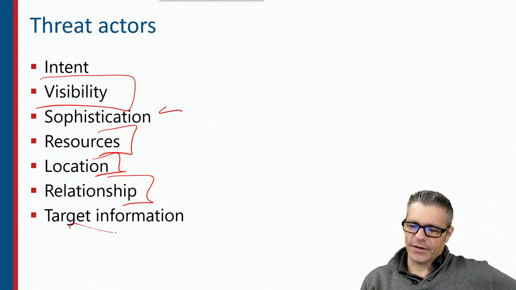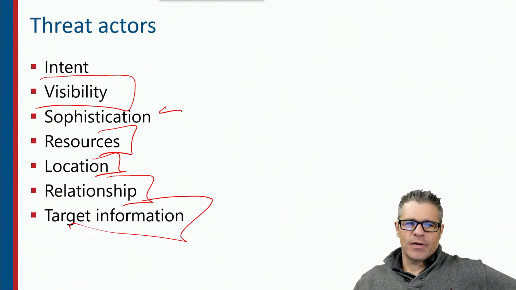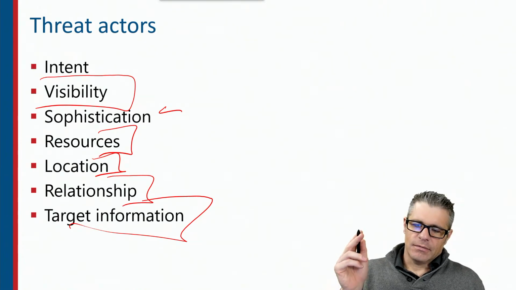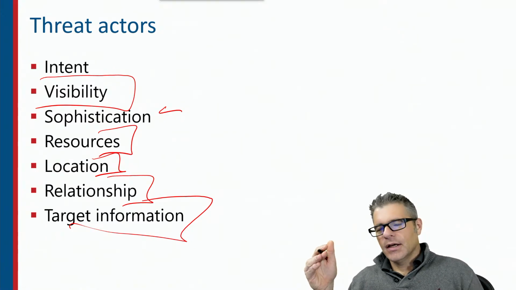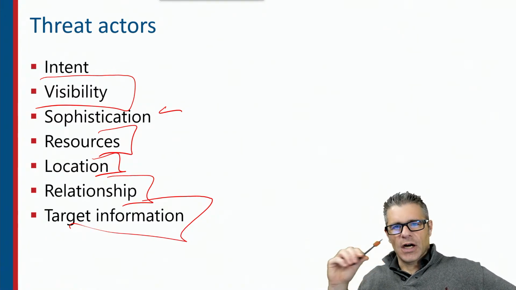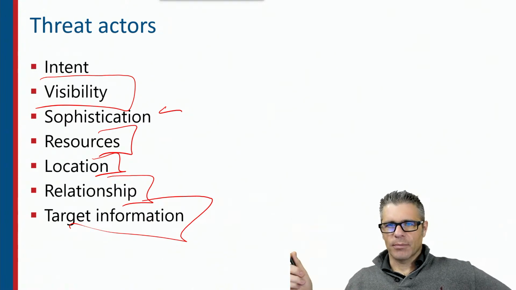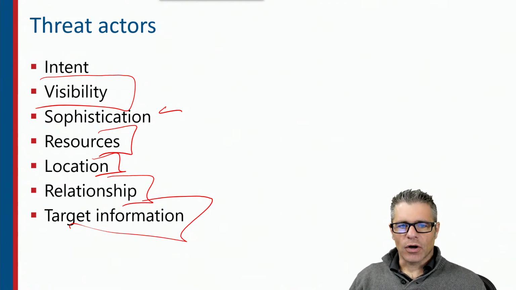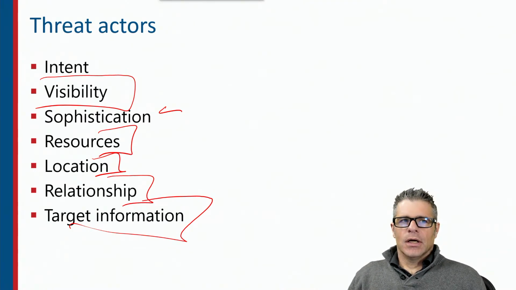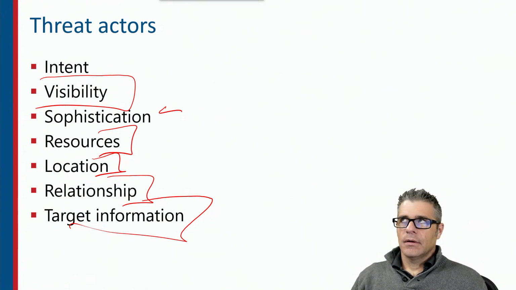And then how much do they know about the target? Do they have inside knowledge? If the adversary we are emulating is an inside threat, they know a lot about the target probably. If they are outside of the organization, if they're doing a black box test, we might not know anything about those folks. They might have to do all their own intelligence gathering, which is going to be expensive and take time. And can we trust them to do that?